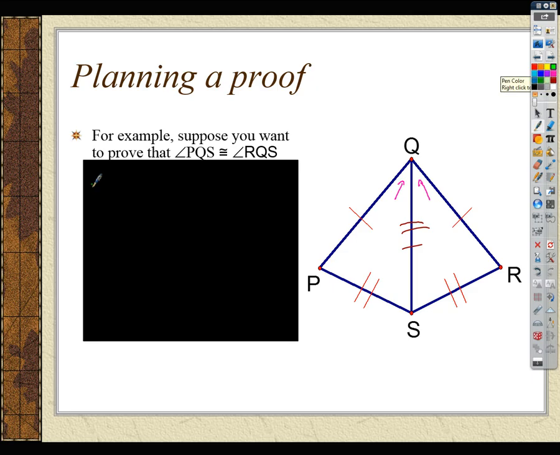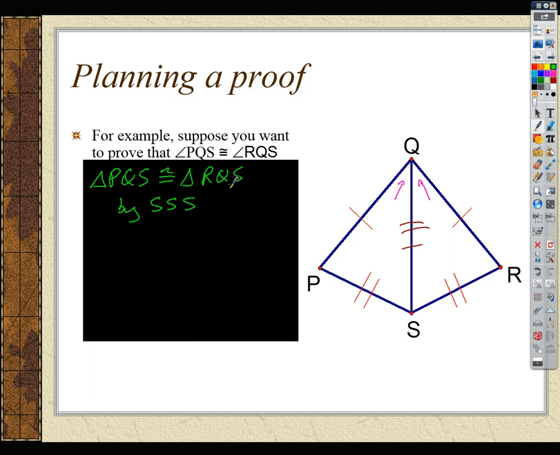So we know then that triangle, we need a name for the left triangle. Justine, give me a name for the left triangle. You got all kinds of choices. Triangle PQS works. So triangle PQS is congruent to triangle something by SSS, right? What does the other triangle have to be called then? If I call the left one PQS, what does the right one have to be? RQS. Yeah, good.